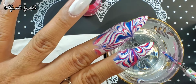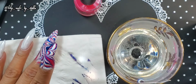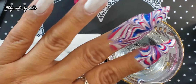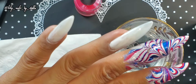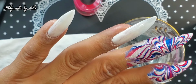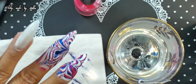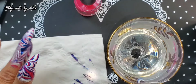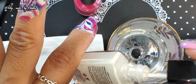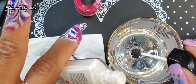And that's how my water marble looks. That turned out very good. Now it is kind of messy. Some people would use some latex around. I didn't want to do that. But yeah, I'm not complaining. They're actually pretty good, especially because I haven't done water marble in so many, I don't know, probably years. Maybe a couple years now. Who knows? So we're going to do that all over again.